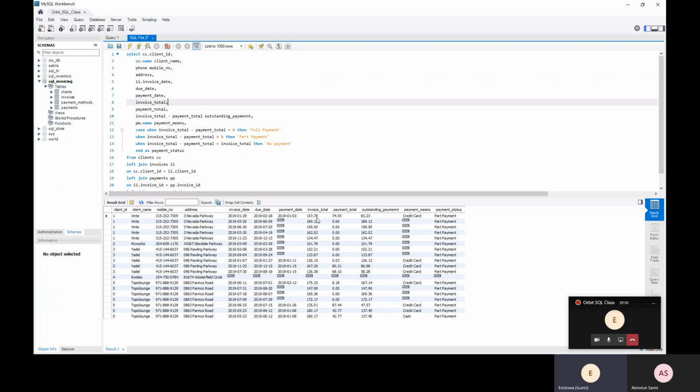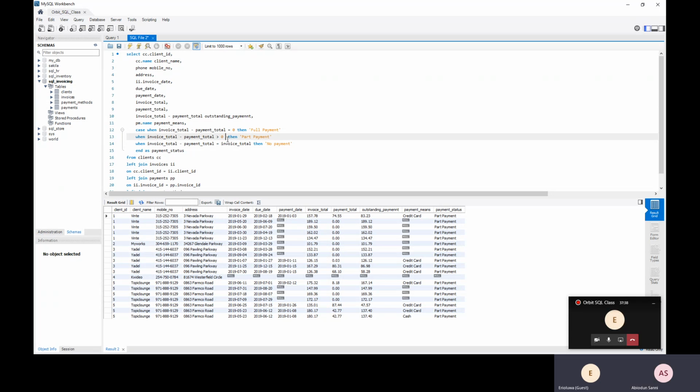So I will say that if this minus this is greater than zero, so for this guy needs no payment. How do I? So I have to put another condition here for this part payment.